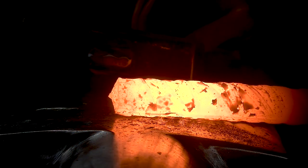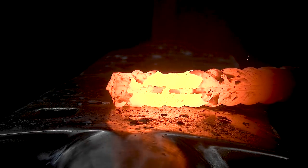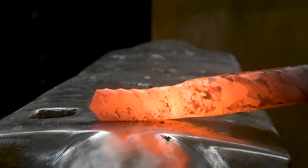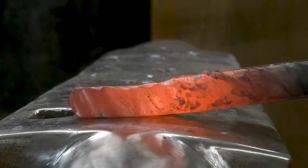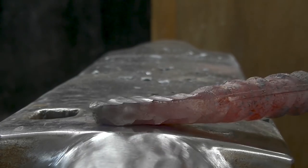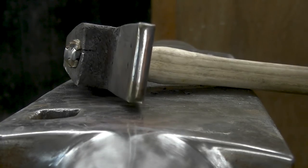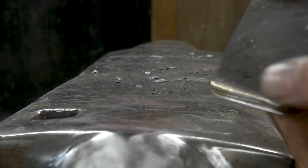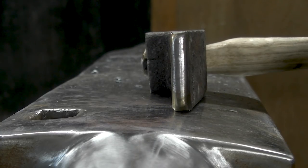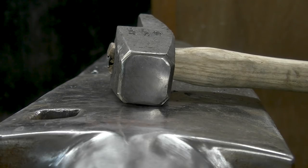Let's give it more of a proper test now with some rebar. Nothing. Very good. I'm very happy with that. So it's unlikely that that peen's gonna come off after that. If it's gonna come off, it would have come off already, but it didn't. So this hammer can actually be put into service. It's gonna be very good.